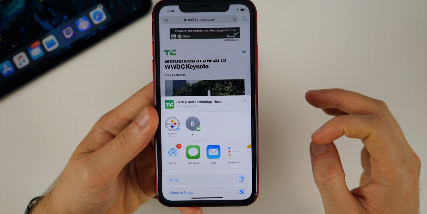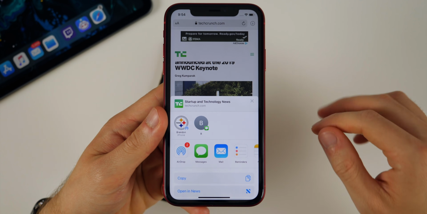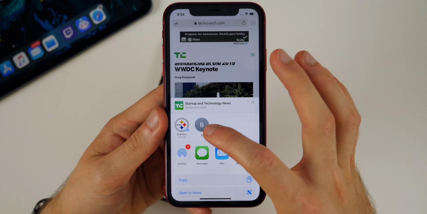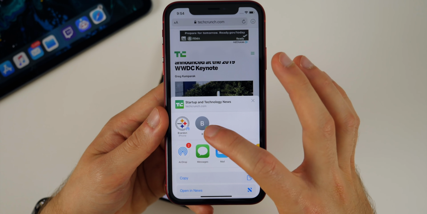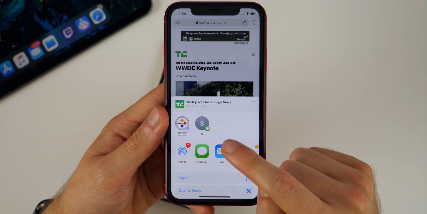And if we go ahead and press on the share sheet right here, you can see there is a massive difference in the share sheet now. In iOS 13, it looks a lot better. You can see we also have some customized actions right here. Basically, iOS is going to learn from our behaviors and see who we send stuff to the most, and it will put that right there.